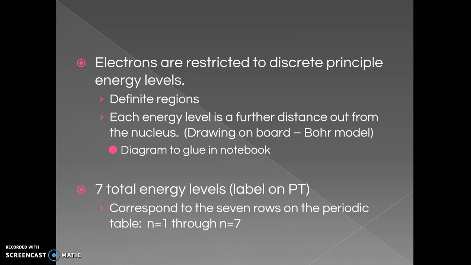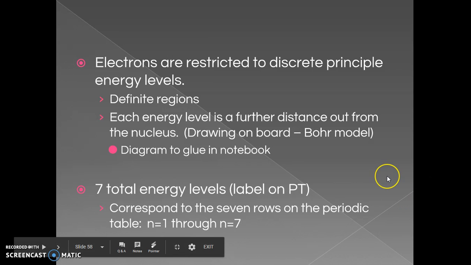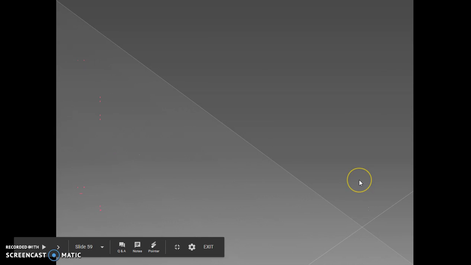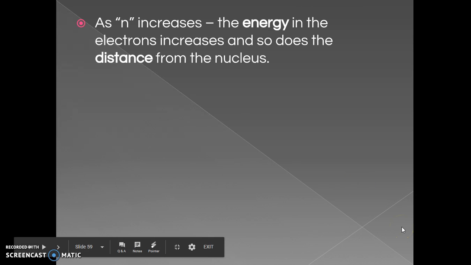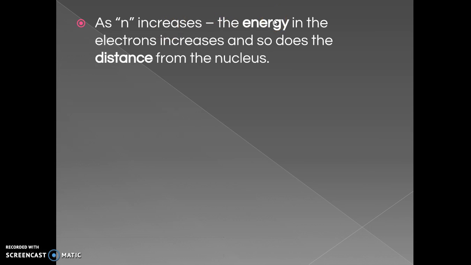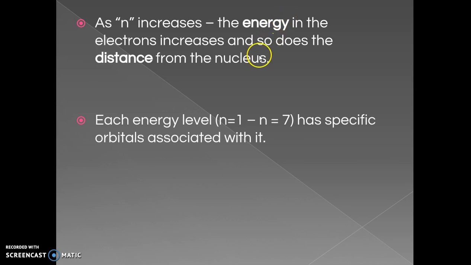But right now, I just want you to focus on thinking about n equals 1 being the circle that's closer to the nucleus in a Bohr model, and n equals 7 being the one that's further away from the nucleus in a Bohr model, and all the other ones falling in the middle. So n equals 2 is a little further out, n equals 3 would be a little further out, n equals 4 would be a little further out, just all of these circles getting further and further out from the nucleus. As n increases, so does the energy the electrons have. So the electrons that are in n equals 4 have more energy than the electrons in n equals 1. They get further out from the nucleus, but they also have more energy.